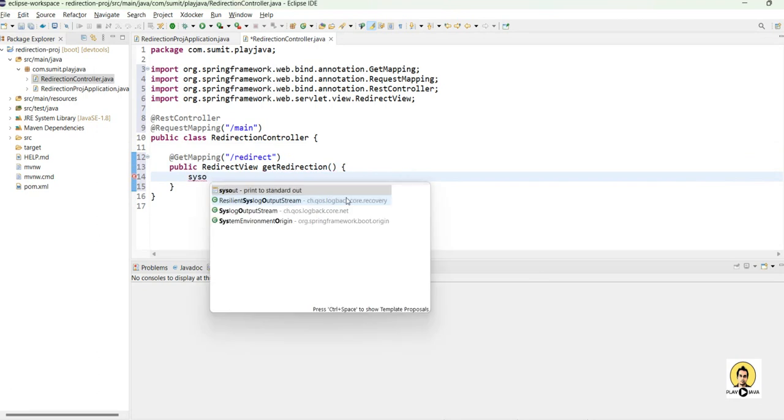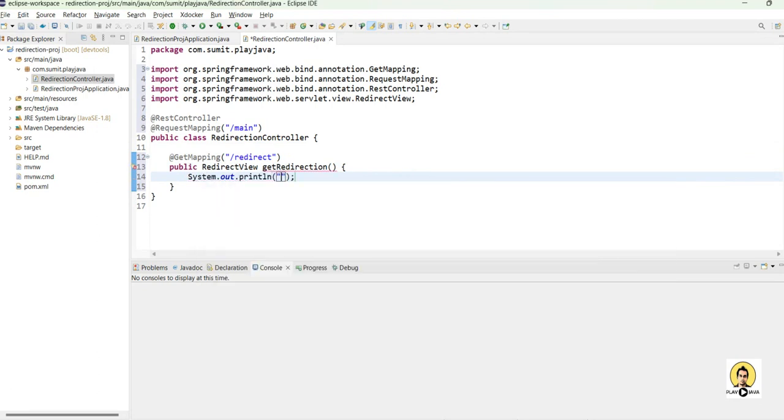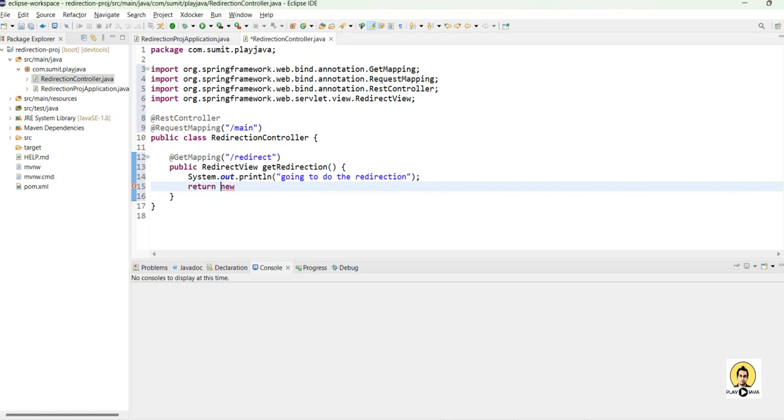Let me provide a sysout saying that we are going to do the redirection, and now I will provide the redirection view here. So I will return the redirection. For returning, let me provide return new RedirectView, and in this redirect view we need to provide the URL to which we will be redirecting.